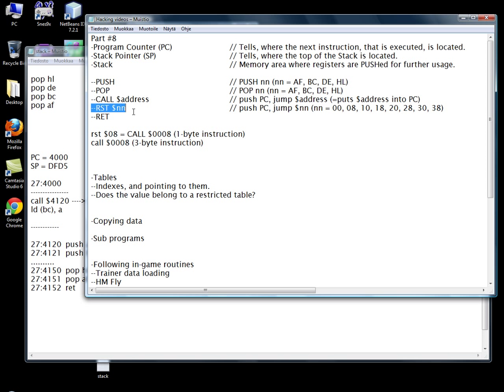But yeah, this is what this code does. And you can attach different values to it: 0008, 10, 18, 20, 28, 30, and 38.